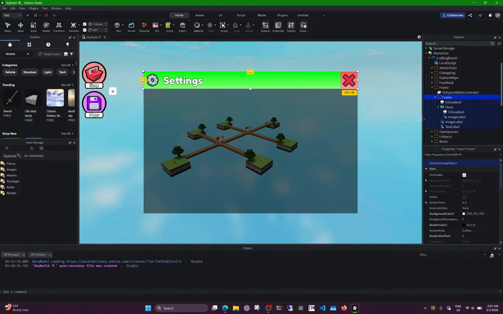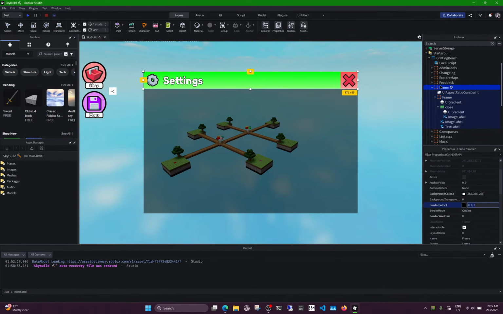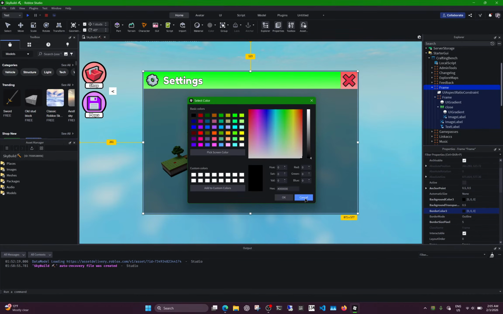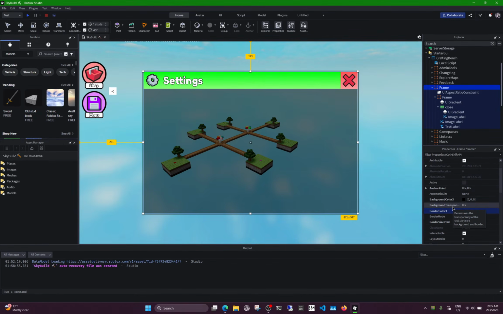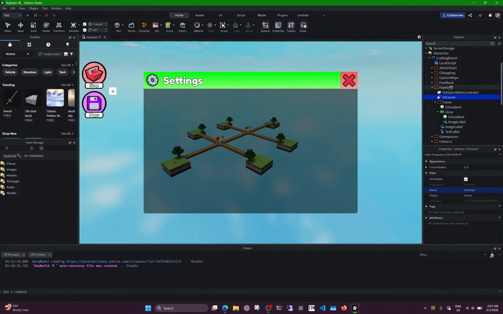But to this day, I still don't know how to make a border that's like curved. So when I do border, let's just do like 5 for an example. 5, please. Right? Okay, well that's not working, because, oh my gosh, it's because of the background transparency. Whatever, I'll just show you. Look, when I add a UI corner, the border just goes away.